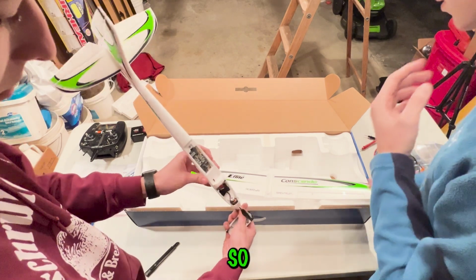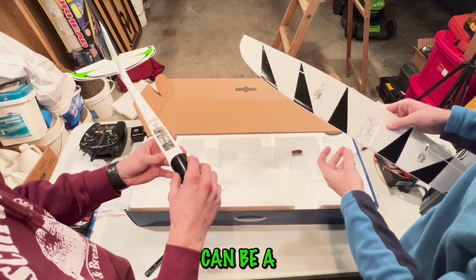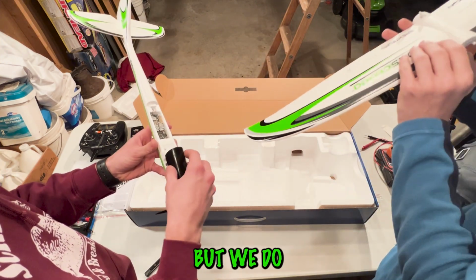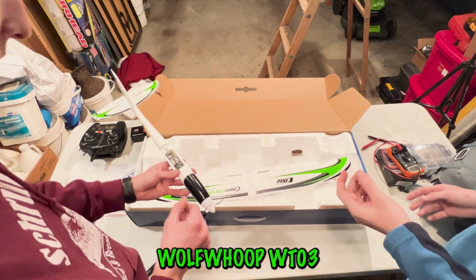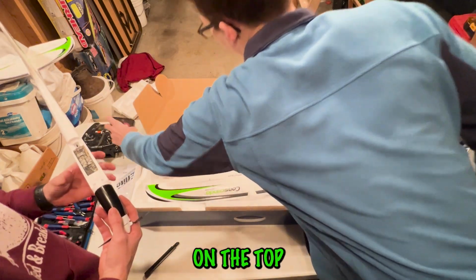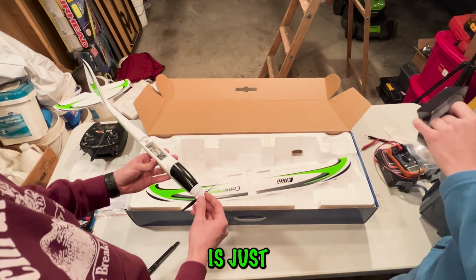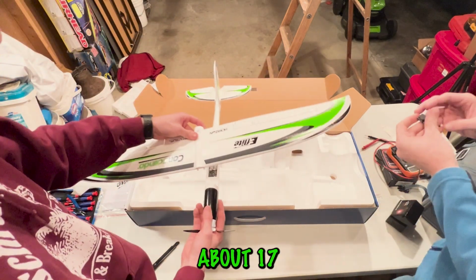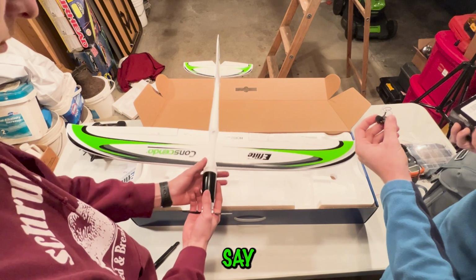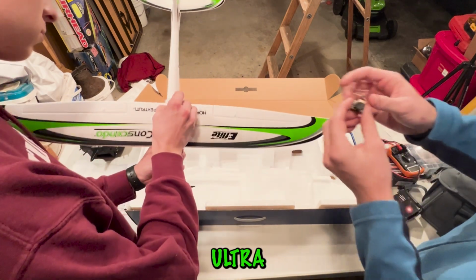So we also have to think about where we want to put the camera. That doesn't have to be a now thought, but we do want to, of course, put this Wolfwhoop WT03 micro camera on the top, because we think that adding FPV to any plane is just so much fun. It's about 17 grams, I want to say, mostly because I wanted to see what kind of weight we'd be adding to an ultra micro.